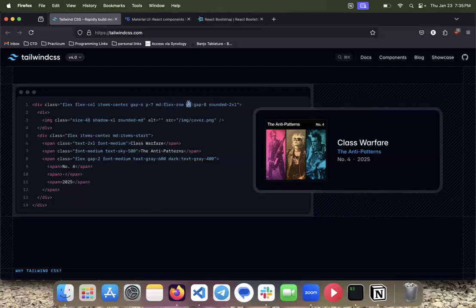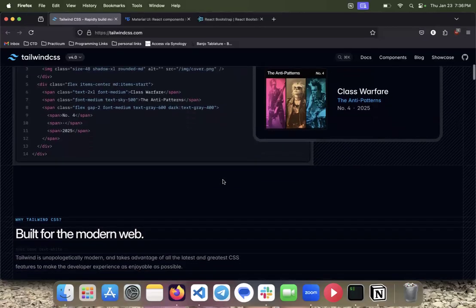And if our screen size is medium or smaller, then we're going to have a smaller gap, or actually a bigger gap than over here. And then same thing here, rounded. This is corners. So extra rounded corners. I think I actually might have this wrong. I think this means that medium or higher is a row, and then less than that is a column. I haven't used this in a while, and so I cannot prove that for you either way.